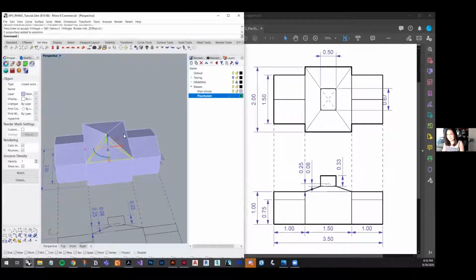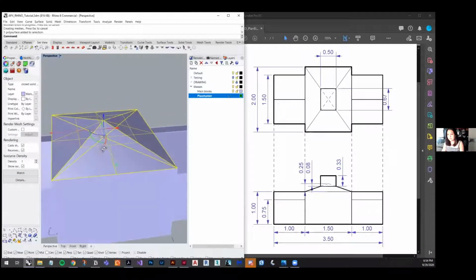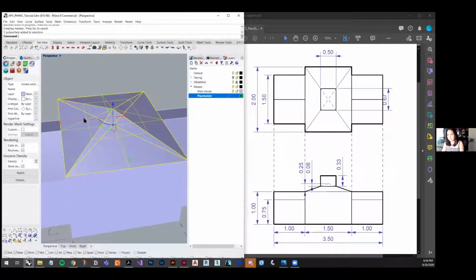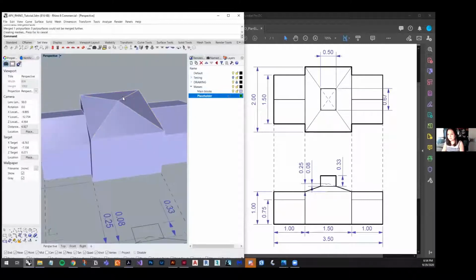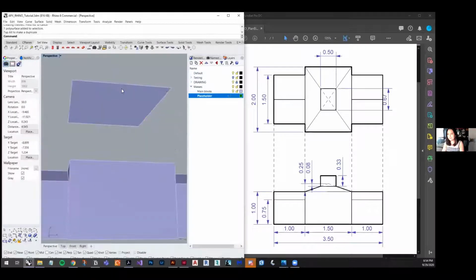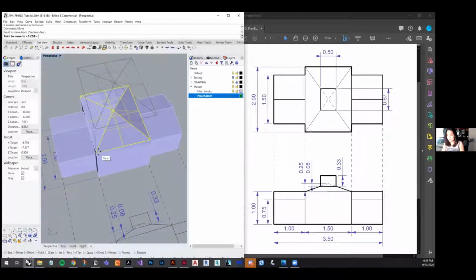That's pretty cool. And so these are all separated. What's nice about that is you can actually just do Boolean union. That makes them together, but if you can see, their edges are still marked by the iso curves, or well, they're not actually iso curves, but I like calling them that. So what you can do with this is merge all faces, and that will make any surface. So if you try to see underneath it, it's gone. Woo! So we're going to move that back to that corner.